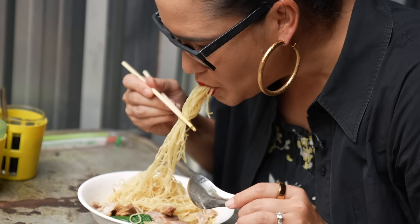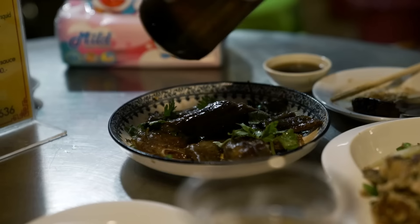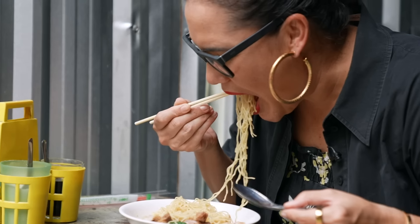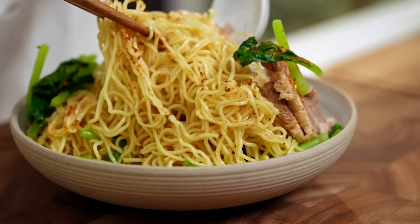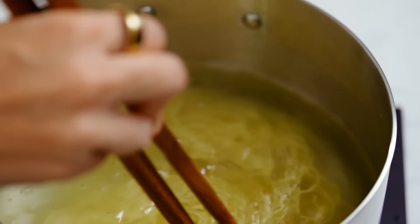I want to go in and try this. A lot of times you think about street food and you think of so much action and fire and lots of flavor and chili — that's the idea of Thai street food. But sometimes the beauty is in the really simple things, like noodles like this cooked to perfection, springy. I can taste the actual noodle and just a whisper of that fatty pork flavor around the noodle. It's beautifully simple and delicious. That pork is really tender, just a little bit sweet, but it just tastes of itself. This dish is simplicity in its most beautiful state — very humble ingredients, egg noodles, green vegetables, pork, but the way we cook it and the attention to detail is what makes it really special.